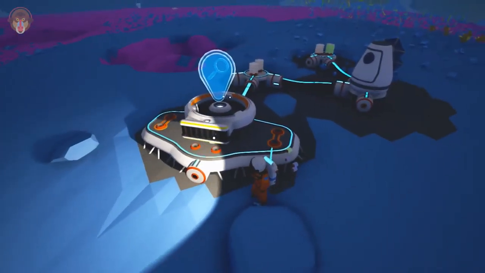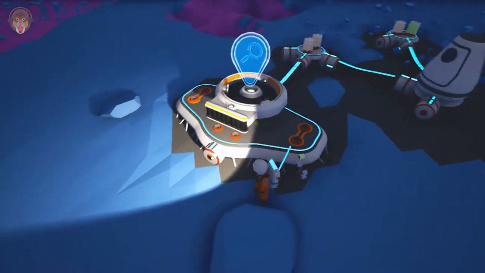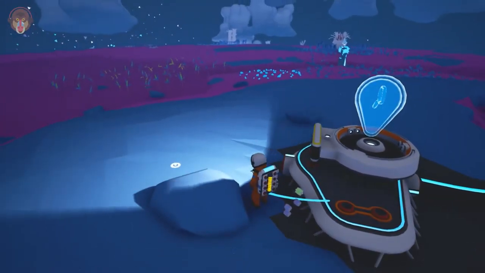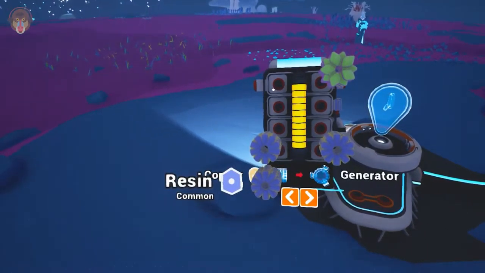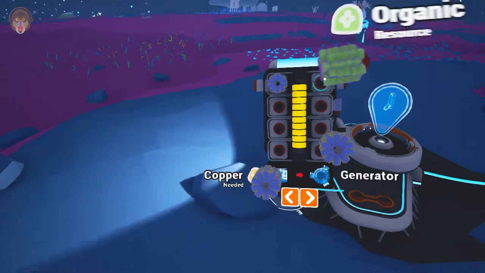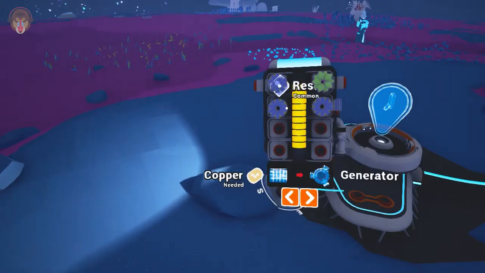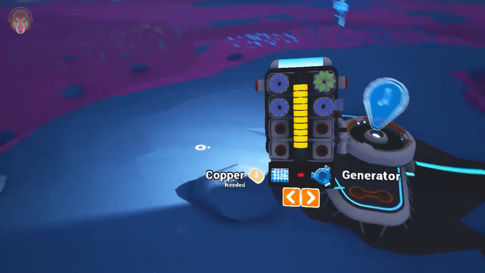Today we are going to try and build the vehicle bay. We did build this research facility in the previous episode, but it still requires a generator to run. And this is a bug. Let's see. All right, there we go. Bug avoided. It's still in pre-alpha.